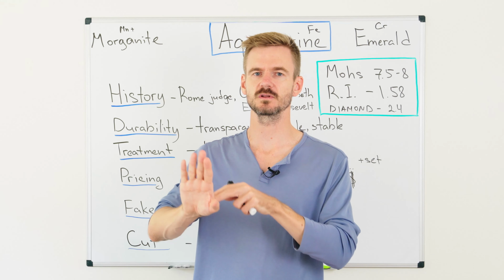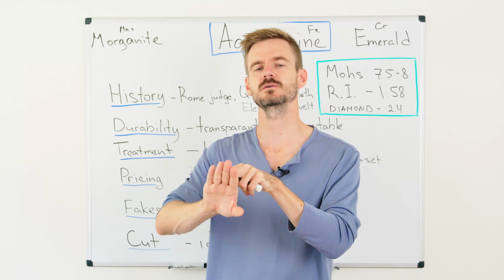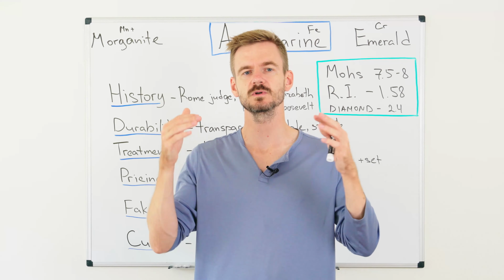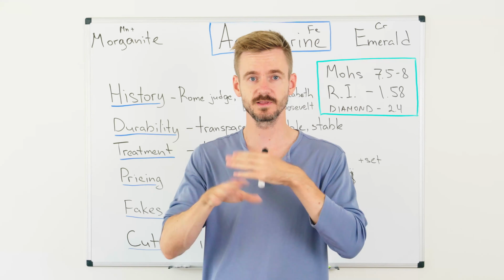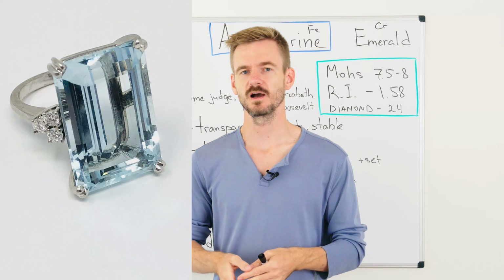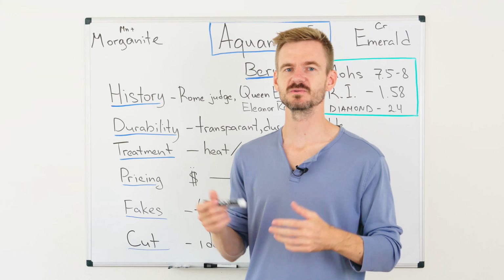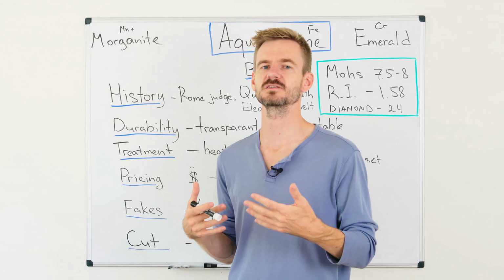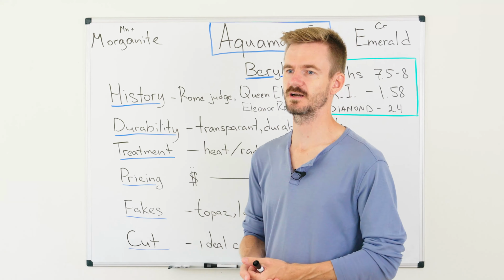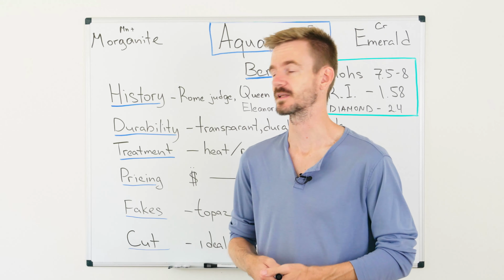And the window basically is, what does it affect? When you're looking at the stone, the way you wear it, if it's not cut properly, you're going to see through the stone to your setting and your fingers. You don't want to see that. You want to see the play of light, and you want to see the spark. You don't want the stone to be transparent. Otherwise, we would cut it as a cabochon or something like that. You get an idea. So you want to make sure that your stone is cut properly, and if it is, then you're going to have everything you want: the color, the spark, everything.